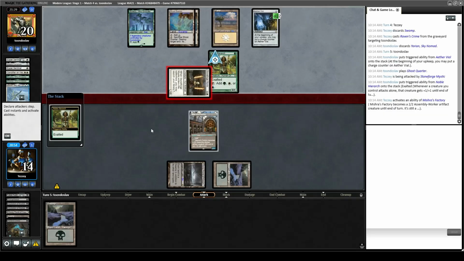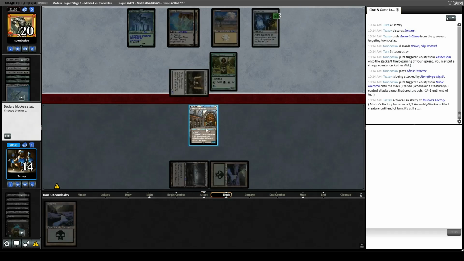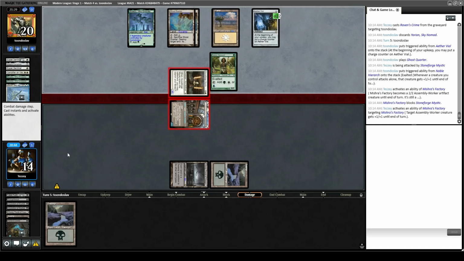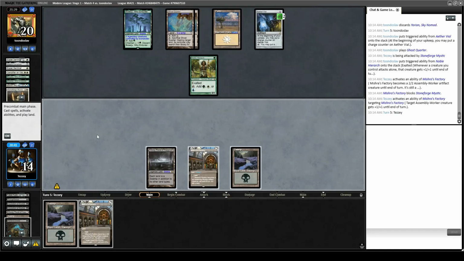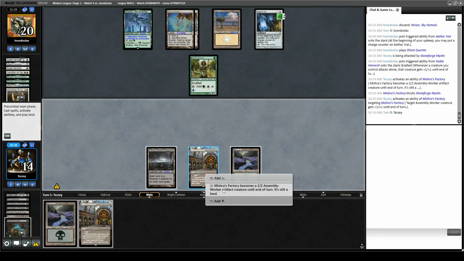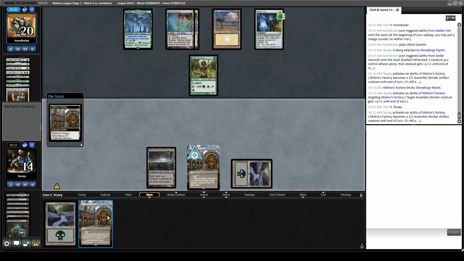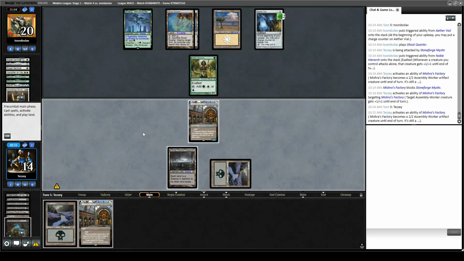Alright, I'm going to make them at least do it, I suppose. Go to block. Okay. Pump up Factory. Our opponent lets us kill the thing for some reason. Alright. We have another Mishra's Factory now. I'm for sure playing out this other Mishra's Factory so I have a bit more board presence, even though they can Ghost Quarter both of them.